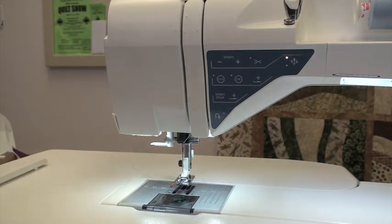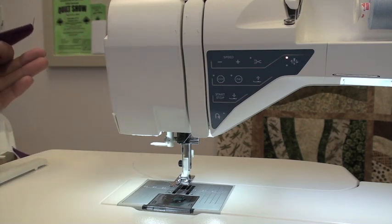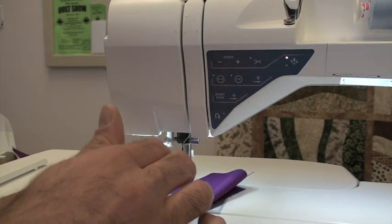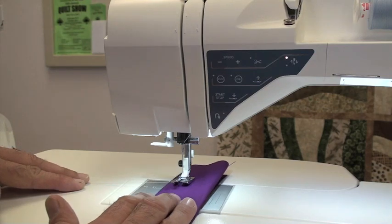Also, both columns are not going to be fed in the same direction like when you're using the tracker foot. So one column will feed up and one will feed down. The reason why you want both columns to feed in the same direction for the most part is it gives you a better looking buttonhole. So you see there will be a slight difference between the two columns being fed in two different directions.